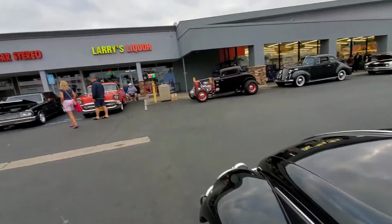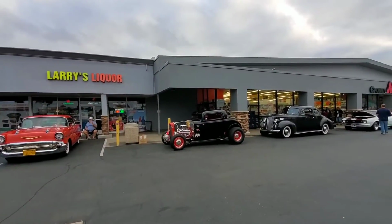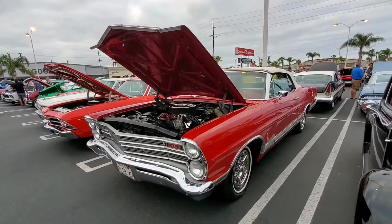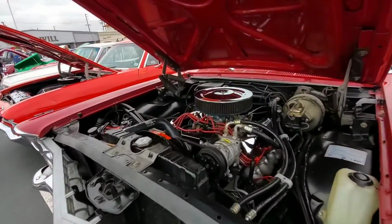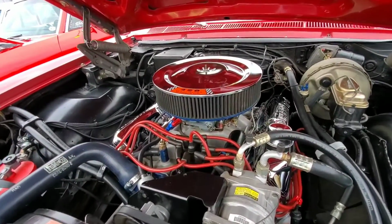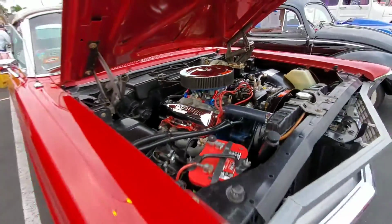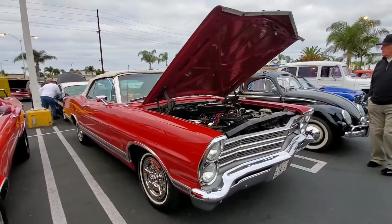Beautiful. And of course we got the pretty quick hot rod over there, just like back in the day. And a Galaxy with a 7 liter, a '67 Galaxy, white drop top. That's what a 7 liter looks like. And if you don't know what a 7 liter is, it's 428 cubic inches. Pure muscle. American muscle stock. American muscle with hubcaps and white walls.